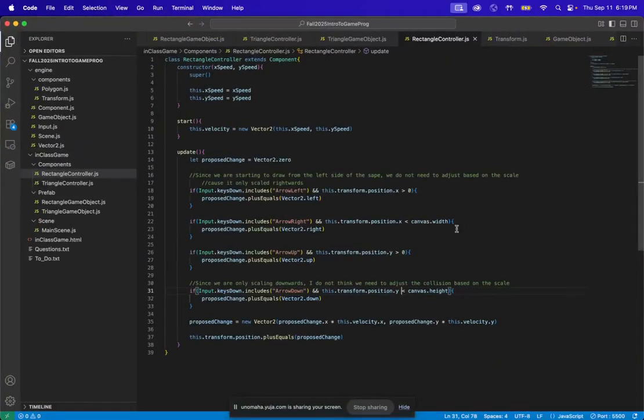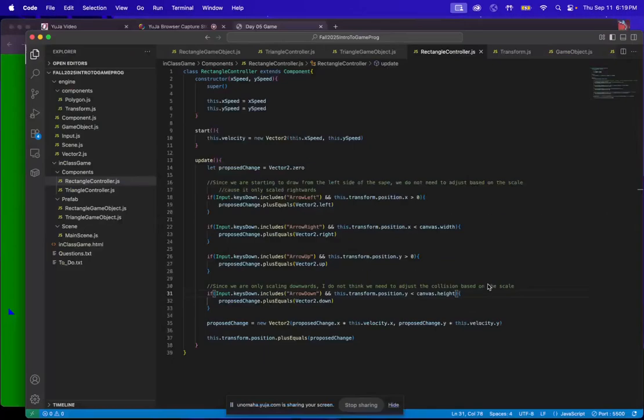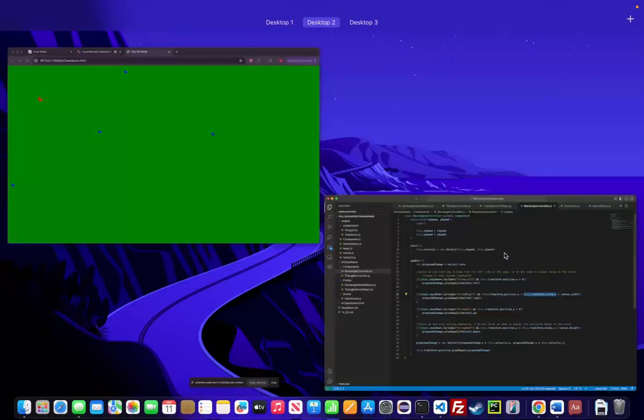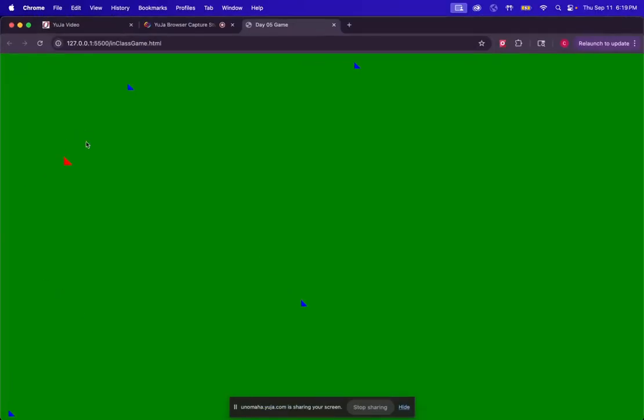What I'm basically doing is, when I add this.transform.y scale and this.transform.x scale, I'm adjusting for the correct position. So when I do this.scale.x, I add over the x.